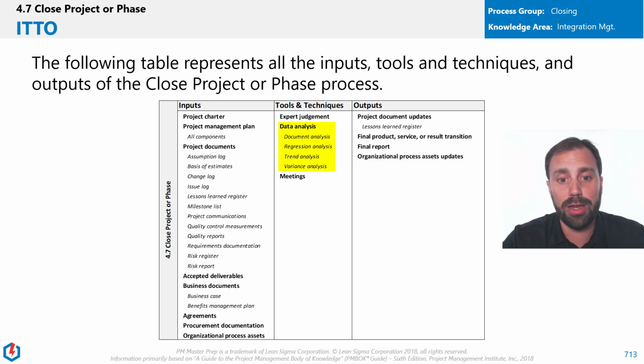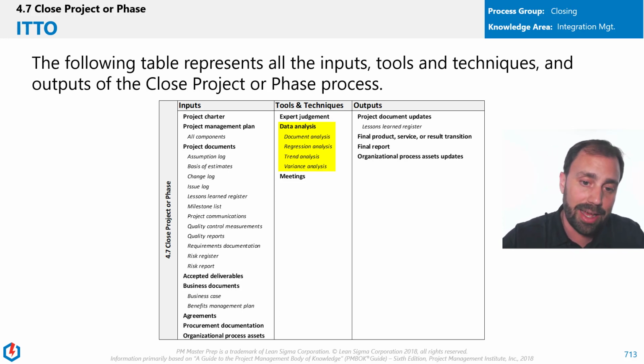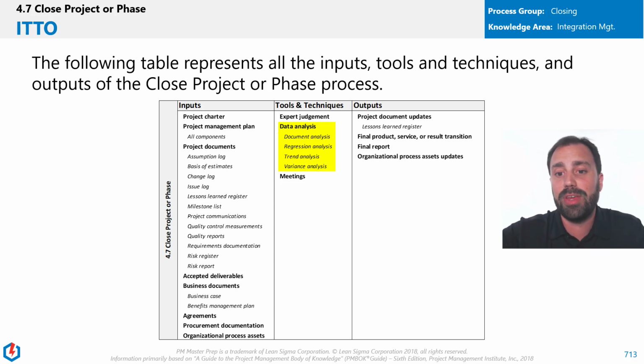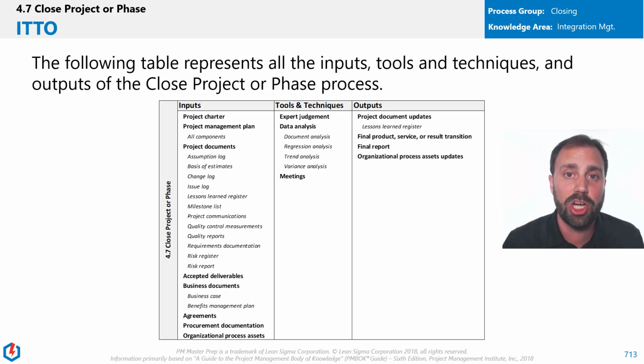How do we do as far as variance? What does our trend look like? What's the regression analysis? What's the document analysis looking at our documents? All these things, we just make sure that we analyze everything that we currently have, and that feeds how we create this final report. So that's a big time summary as I walk through that. Ton of information. Let's go in depth.